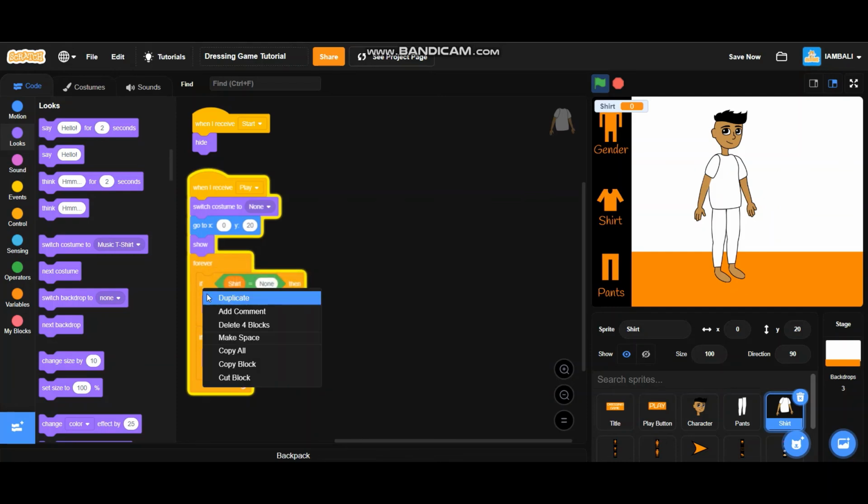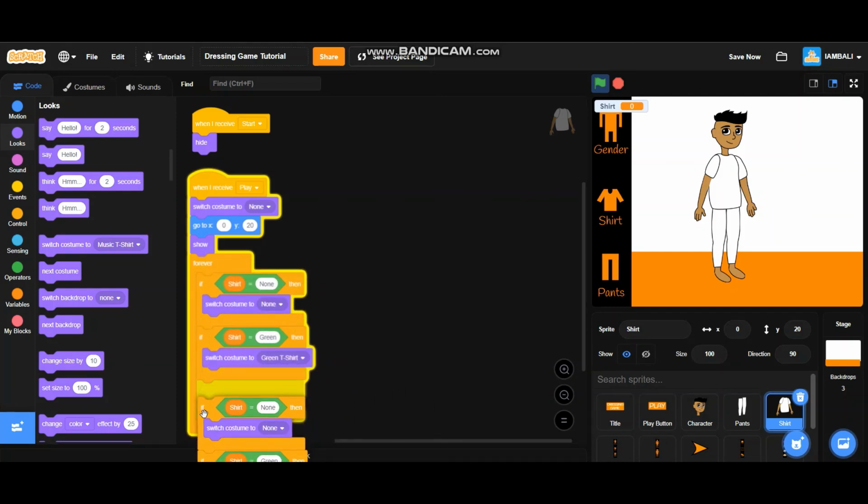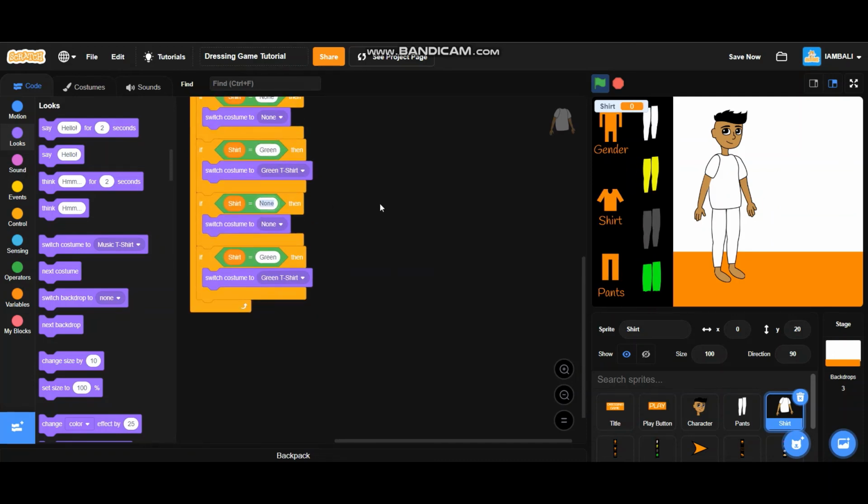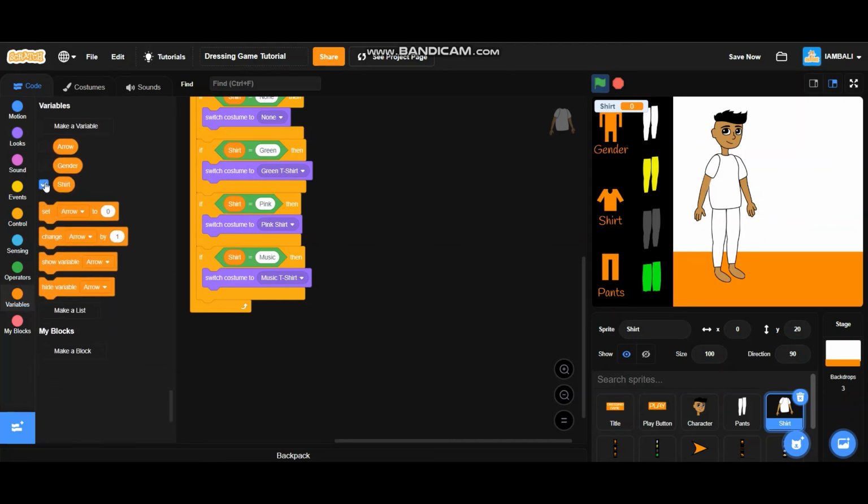Duplicate this code, put it down here, switch shirt into pink, and this one into music. For the pink, it's going to be set into pink t-shirt, music t-shirt, like that. I'm just going to hide the variable first.